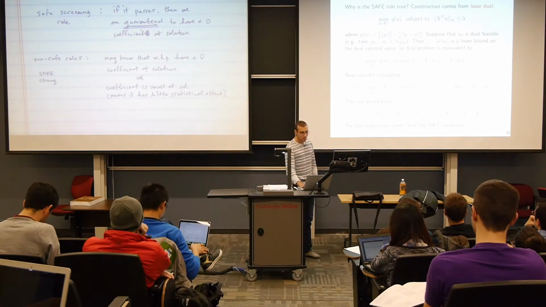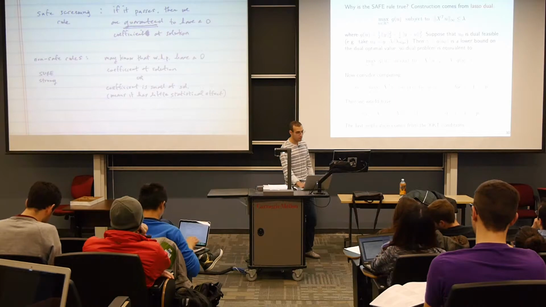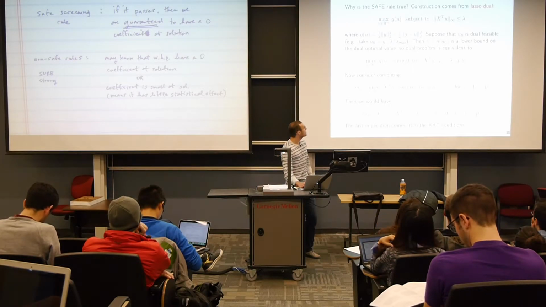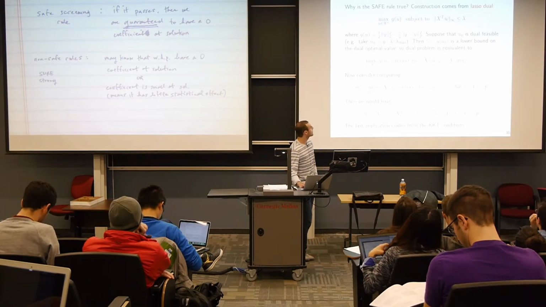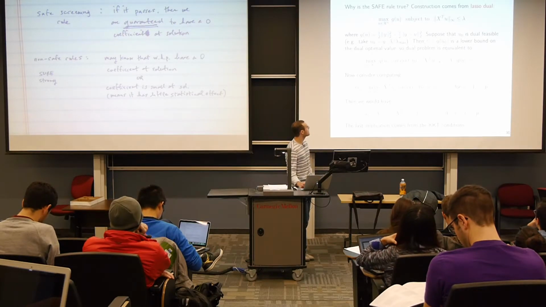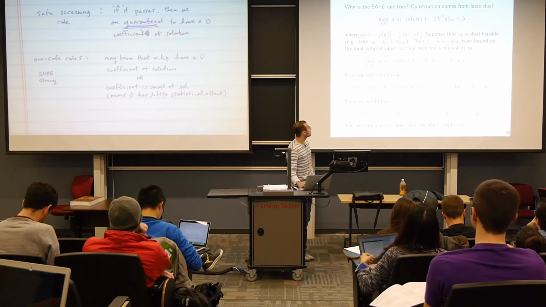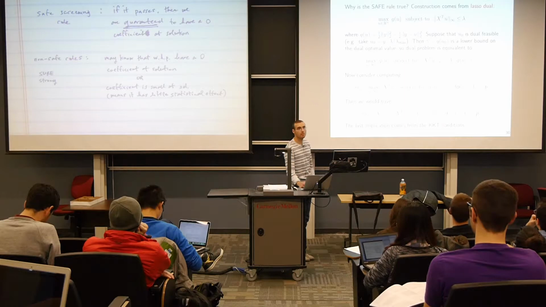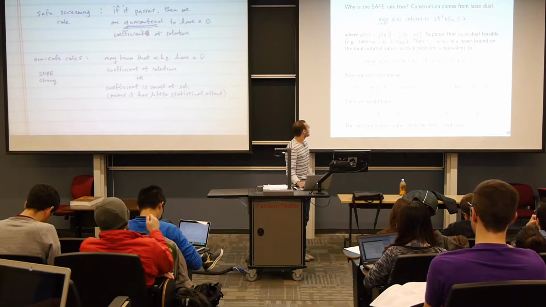And now I'm going to consider computing separately for every i the maximum possible value of the absolute value of xi transpose u subject to g of u being bigger than or equal to gamma. So let me look just at this constraint set. Forget about the criterion. Just look at this constraint set and ask myself, if I'm going to be staying within this constraint, g of u bigger than or equal to gamma, what's the biggest I can make each individual component of xi transpose u, in absolute value? And then we're going to call that mi.